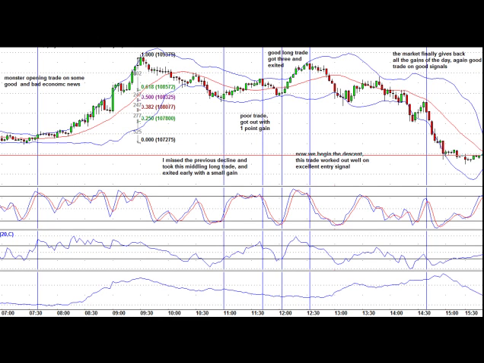Okay, here we go with the chart. We had a bunch of mixed economic news early this morning. I got in after the news, and not much happened, and it started to roll up. Usually I'm out of my trade before the opening, but I was stuck in it, and it was a little frustrating.